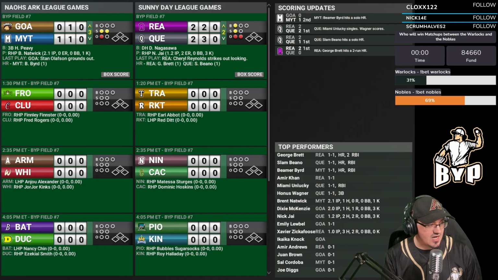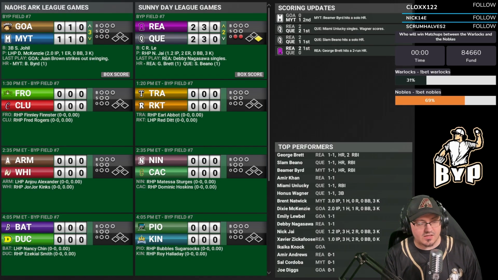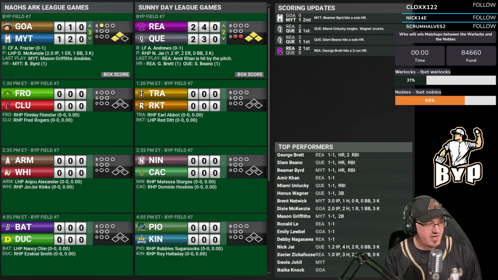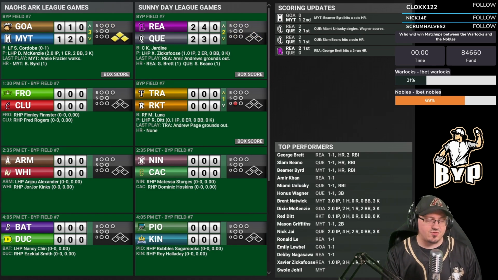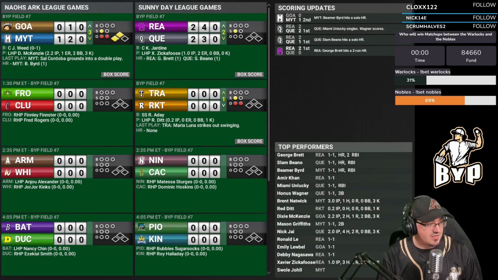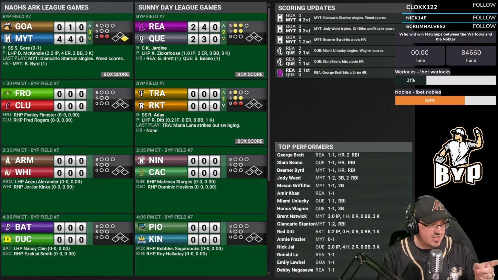And we head to the top of the third. No, sorry, not Natwick. That was somebody else. The Mythics have taken a 1-0 lead over the Goats. Debbie Nagasawa singles in the top of the second. The Reapers have got a chance. They've got Amir Khan, runners on first and second. Khan is hit by a pitch, which means that Andrews grounds out to Strand. The bases loaded. Speaking of bases loaded, the Mythics had the bases loaded. They do get runs, though.